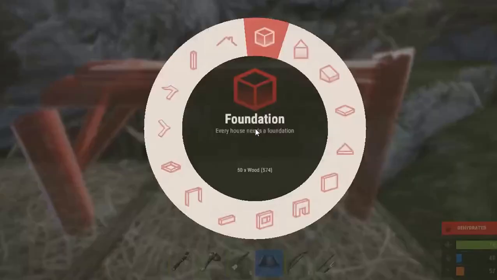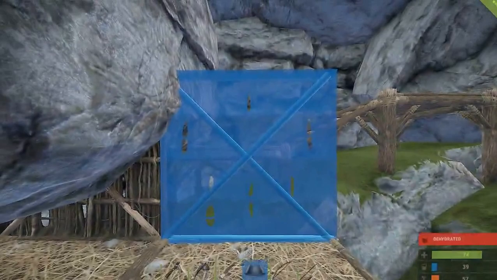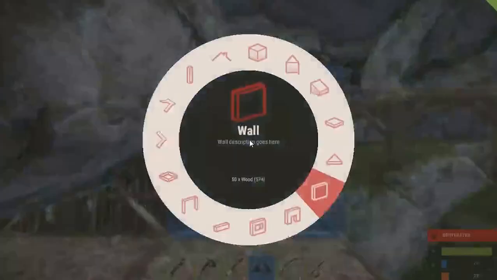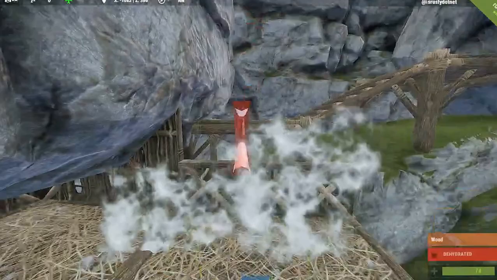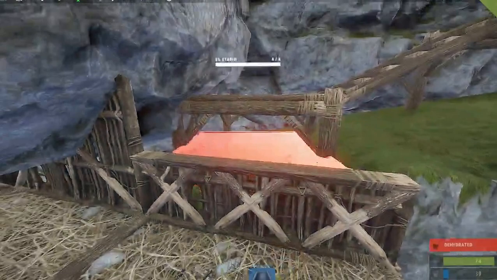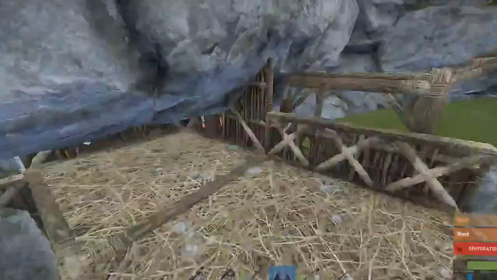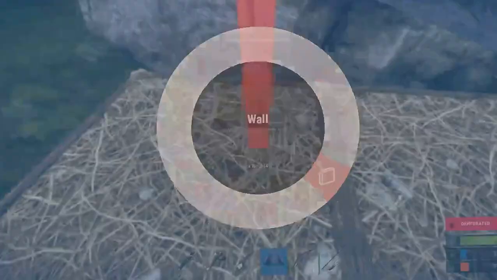Oh, wait a minute. If I can place some walls in, if I actually get some. Can you still make these low walls? Yes. And then I place. And guys, yes, this is all being very experimental with a base.